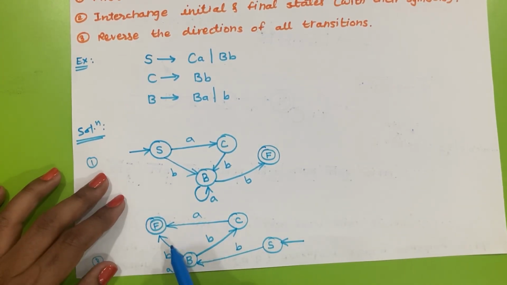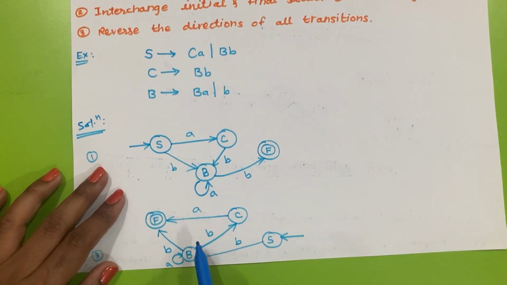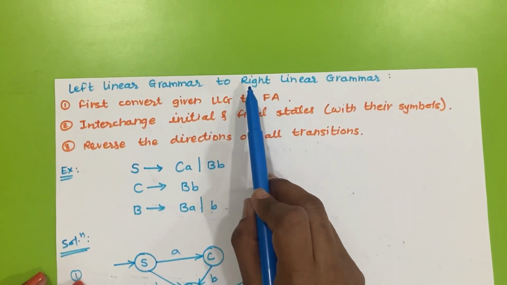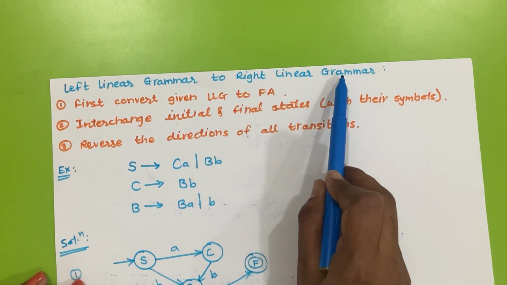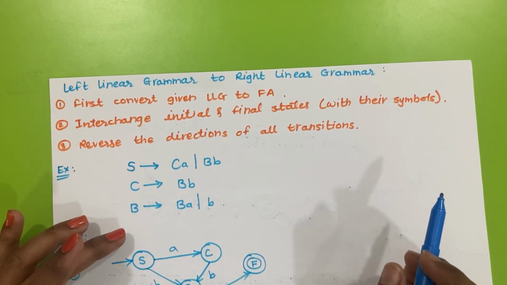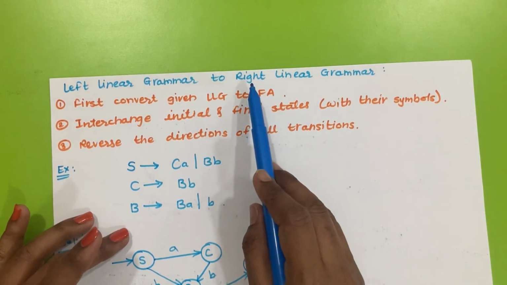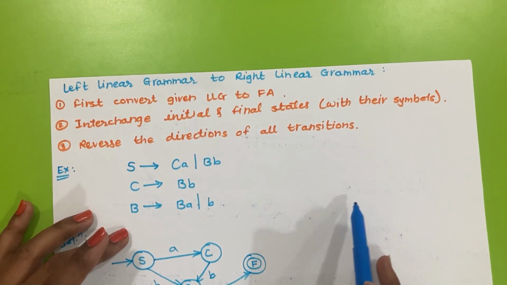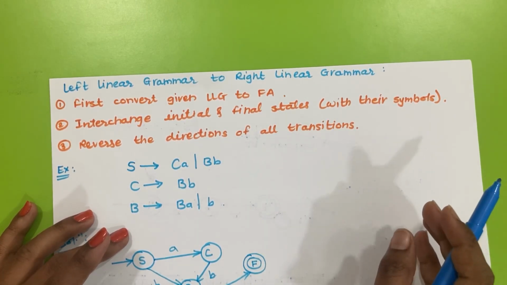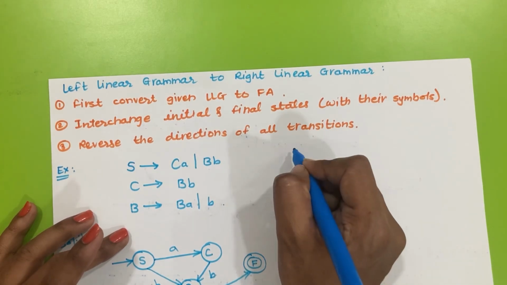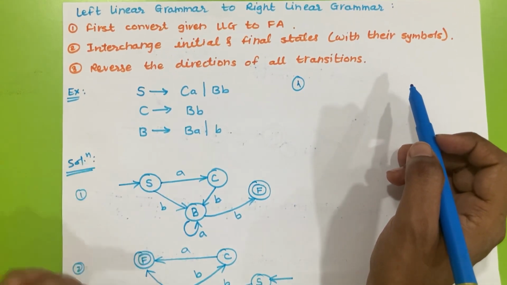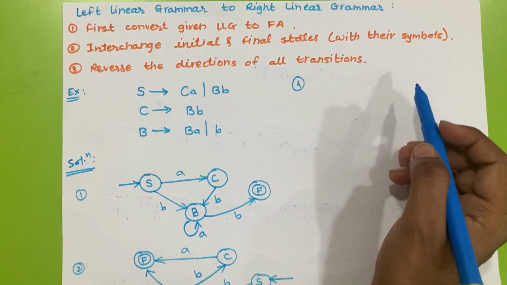Okay, now we will convert this finite automata to right linear grammar because we want the resultant grammar as a right linear grammar. We have to take care while writing the grammar, that in the body of production we should write the variable at the rightmost position. Okay, so next step is we will take transitions one by one. So we will start with the initial state, that is S.